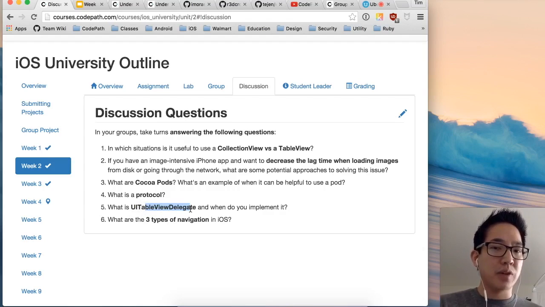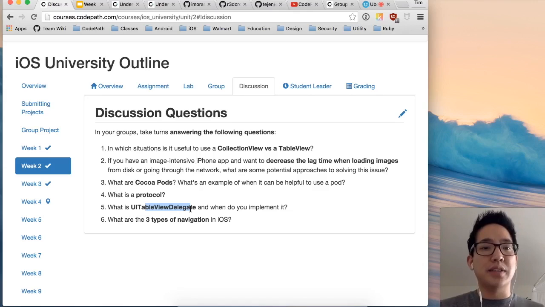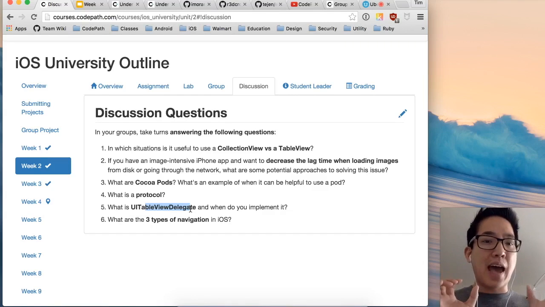So the table view is going to call something called did select row at index path. Before protocols existed, so for example, protocols do not exist in JavaScript, and that makes JavaScript a little bit more error prone, because I'm going to implement a method called did select row at index path in JavaScript, but there's nothing that enforces that that's the method name. And so I might accidentally call it did select movie or did select my row at index path, or something slightly wrong. In that case, their class will not be able to communicate with my class.